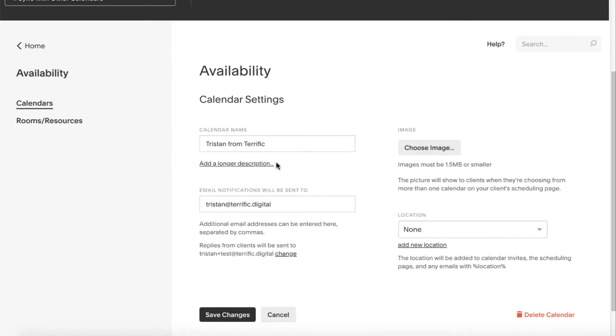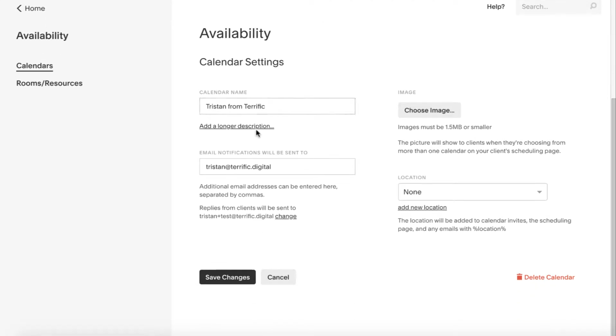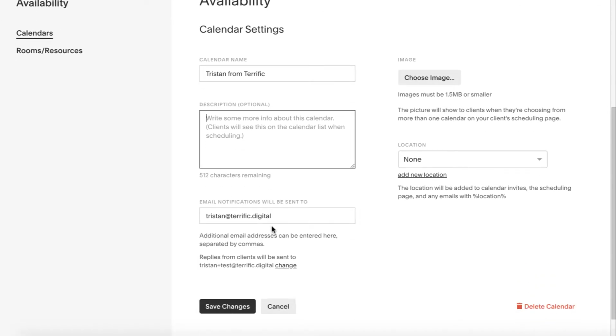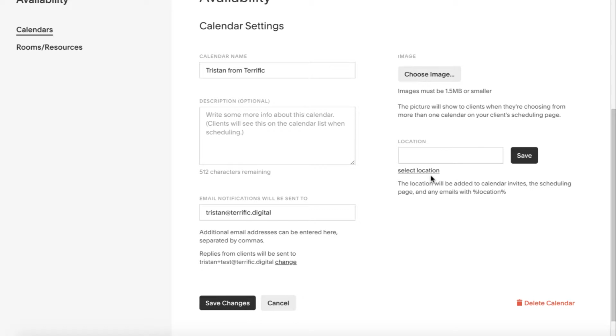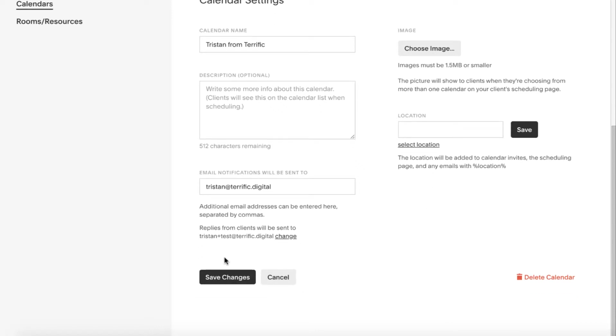And we can edit some of the features of the calendar. So we can change the calendar name. I've left it like this. You'll see later why that is, but you can add more details about the calendar if you wanted to. Obviously where the emails are going to be sent to. Choose an image for the calendar. You can add a location. So let's say you want to have all of your calls at a certain location. We're going to set up an integration so that we can have the call directly with Zoom. So we'll do that in a little bit, but for now we'll save these details here.